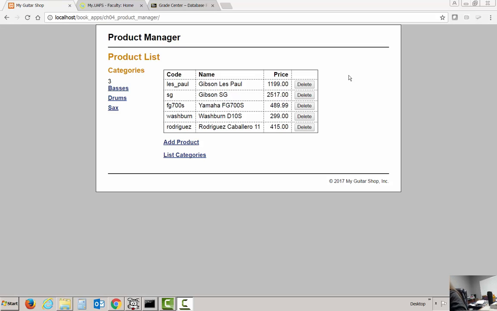Okay, now we're going to start on the portion of PHP where we also do database connectivity. Now, I've given you the product manager folder that you can unzip. And remember, in order to make this to where I can see and access the database and work with PHP, you have to bring up XAMPP.